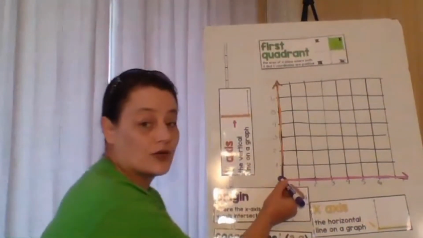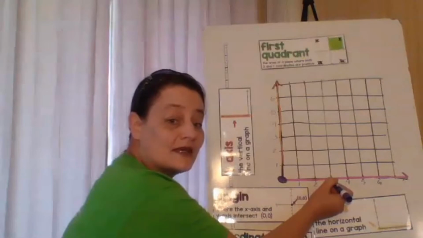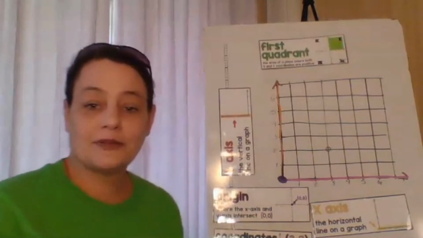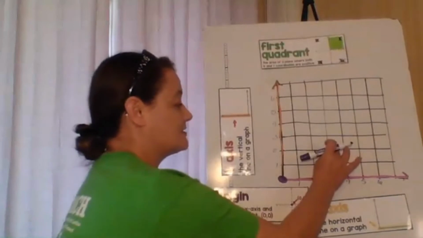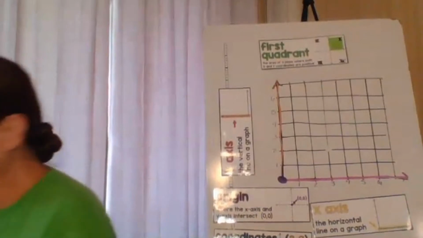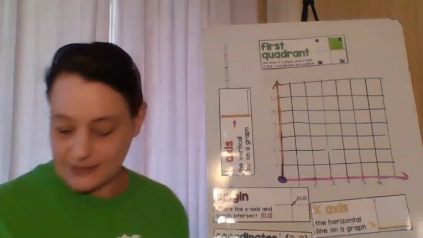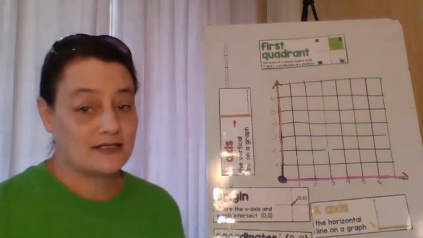So we're going to start at our origin, okay? We're going to go over 3, 1, 2, 3. Then we're going to go up 2. 1, 2. And right there is where we would plot that point on this grid. Okay, I have a little activity for us to do. One of these boring things that we used to have to do in class, remember? All right. So part 1 says on the grid below, plot the following points. And it gives me 4 different coordinates to plot, okay?